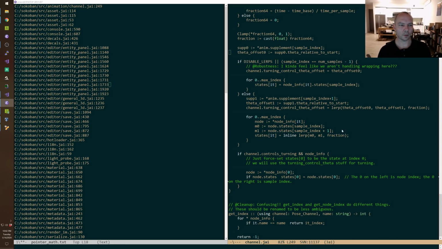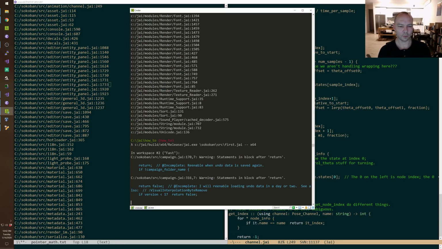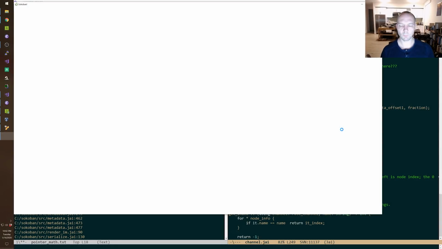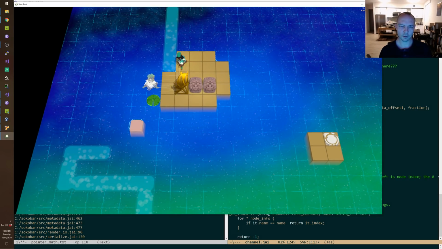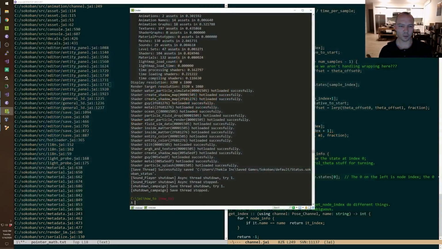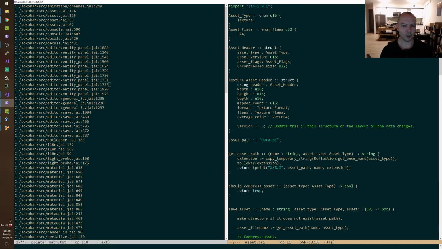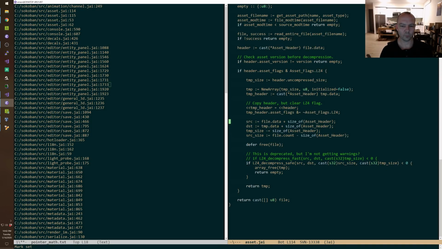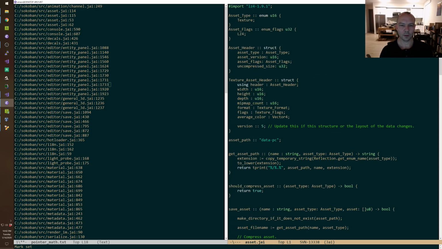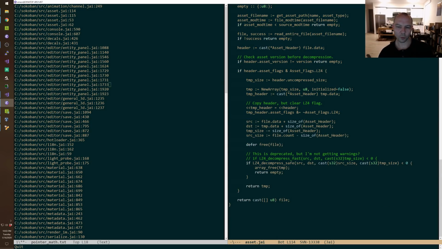Like, why don't I just do that? Seems fine. Make sure the game still works. Make sure characters still animate. Whatever. Asset, this is going to be stuff probably Ignacio wrote. Kind of didn't like how complicated the asset stuff was in the witness. So I'm kind of looking at this going, eh, not sure how I feel about this, but maybe it's fine.